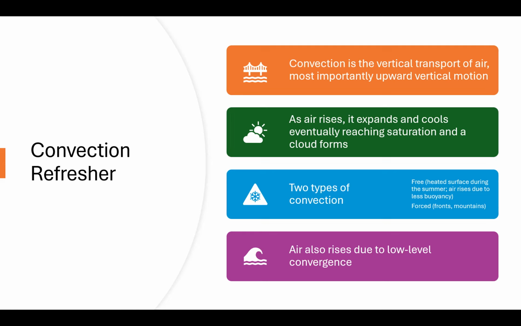Forced convection, on the other hand, does involve something coming in, whether it be a mountain, some form of topography, or a front itself coming into an area. We just talked about fronts in my last training video. So forced convection, fronts coming in. We talked about how with fronts we have rising air motion, that warm, moist air rising, particularly ahead of cold fronts. And again, orographics, topography, however you want to frame it, mountains. Additionally, with convection, air also rises due to low-level convergence. That can also result in convection, upward vertical motion in the atmosphere.